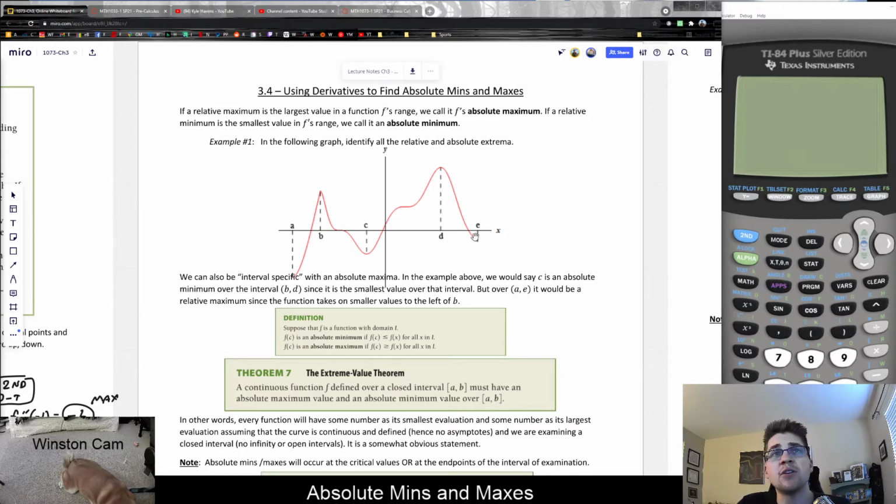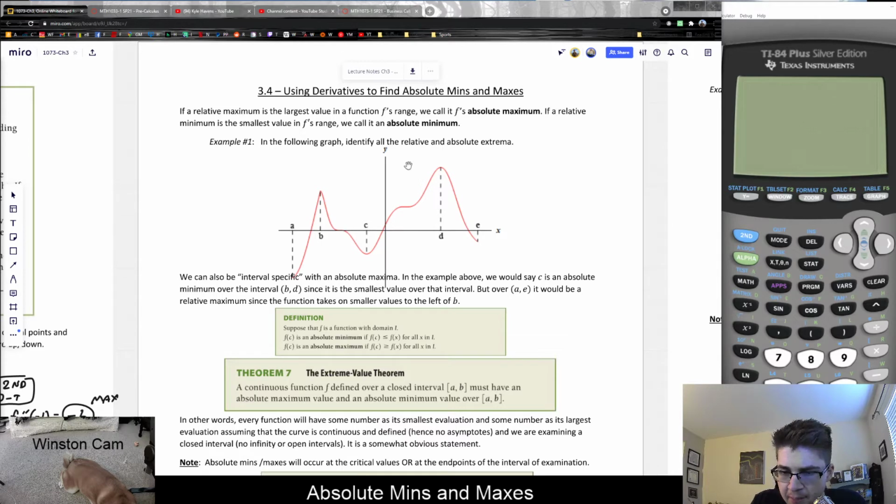But basically, we could identify points A, B, C, and D, as the example says to do. It says to identify all local and relative extrema. So let's go ahead and label them. For some reason, my tablet is being a little finicky. There we go. My tablet should be working now.